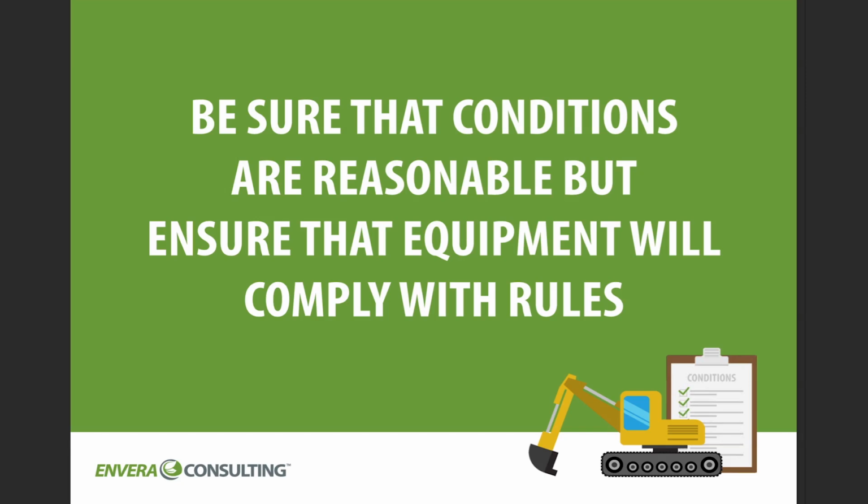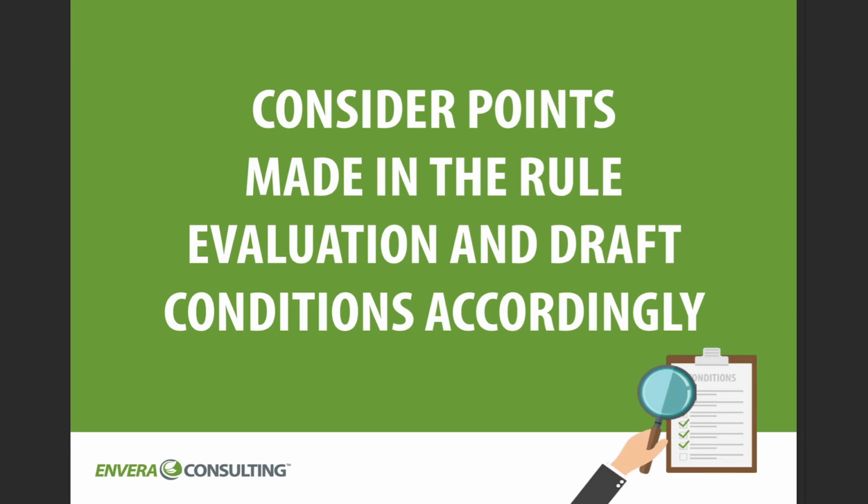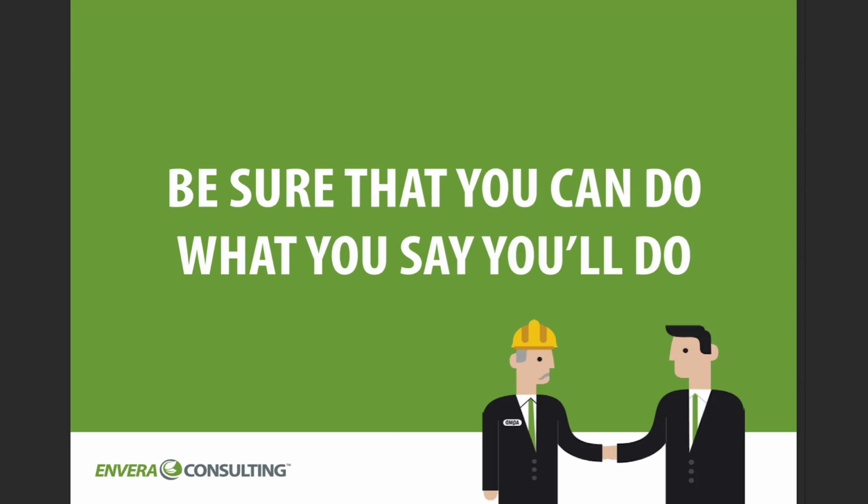But at the same time, you want to be able to ensure that the equipment can comply with all the rules and regulations. You'll want to consider points that you made in the rule evaluation and then draft conditions accordingly. And most important, you want to be sure that you can do what you say you'll do. If you propose monitoring, then be sure that monitoring equipment can be installed without any problems. In any event, you want to always be thinking ahead about how you will demonstrate compliance with these rules?